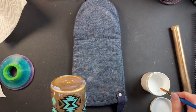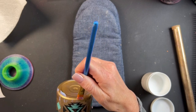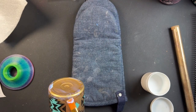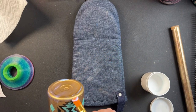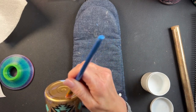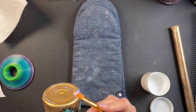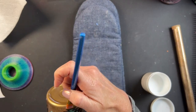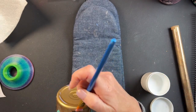Now, I'll show you a little trick with the rubbing alcohol once I get this on here, because I want it to blend in as best I can. I don't want it to be like a straight line around the bottom of the cup. So you will see me add a little bit more foil adhesive here than normal, but I'm going to go back in with my paper towel and my rubbing alcohol, and I'm going to kind of distress it around the edges where it will blend in a little bit better. It won't just be that stark line.